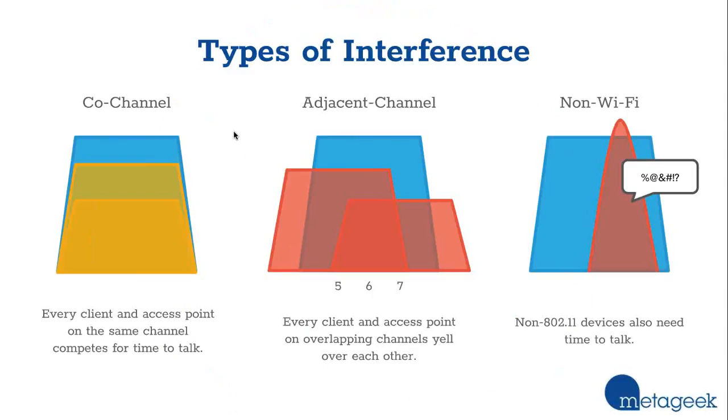Now, there's three main types of interference in Wi-Fi, and we're not going to focus on a couple of these today, but it's important for you to understand that they're there. The first is co-channel interference. Co-channel interference occurs when we stack up a whole bunch of networks and client devices all on the same channel. A bunch of devices sharing a channel have to take turns talking. I like to think of it as kind of like a dinner table conversation. When you're all crowded around one dinner table, you all have to take turns. Now, if there's only a handful of people at the dinner table, it's no big deal.